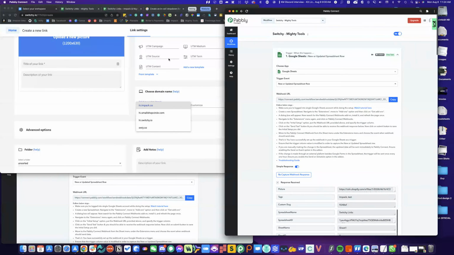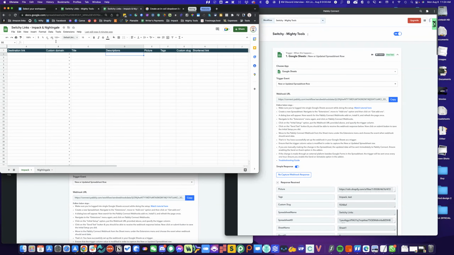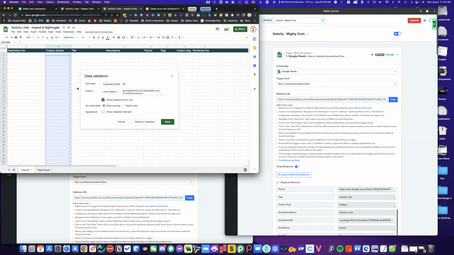Save, and I'll show you why I do this in a second. Impact and Nightingale. So for this one, I'll select all except this one, and data, and data validation. List of items. This was the old one, so we don't need that.